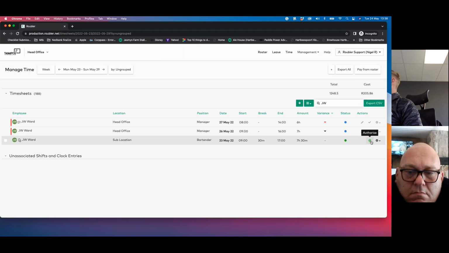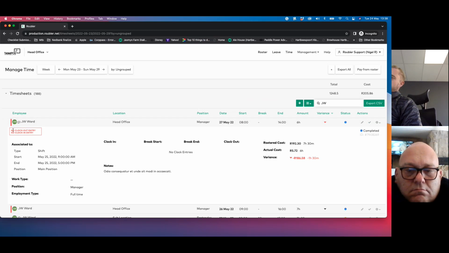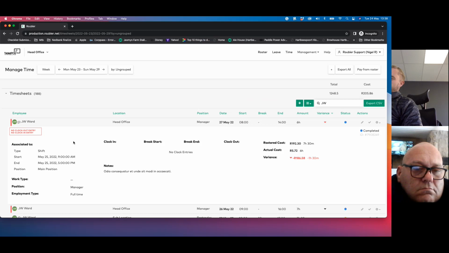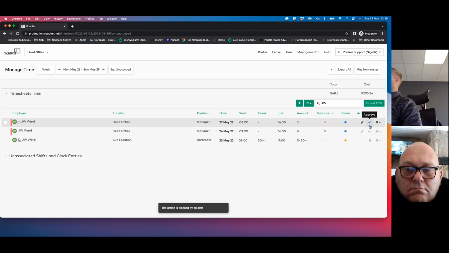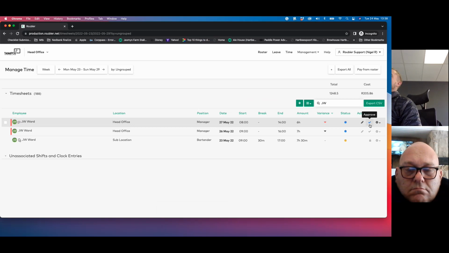And now I'll be able to authorize, right? So those blockages, or these little red lines on the side here, indicate if there's a problem with those timesheets. So I've completed those timesheets, but there was no clock in and clock out. Now, can I actually approve this? No, because what I've set up in my alerts side of the system is the ability for people not to approve a timesheet that doesn't have a clock in and clock out, right?